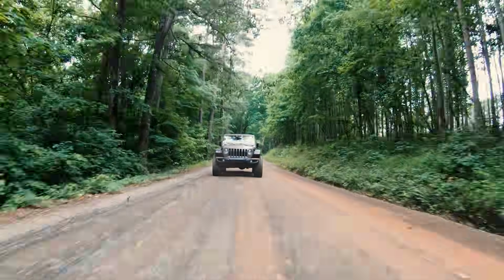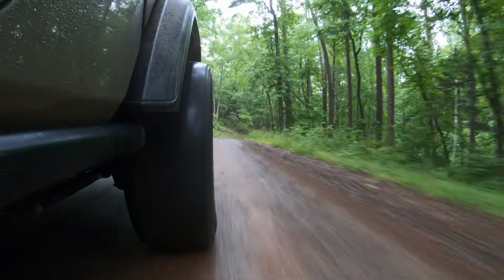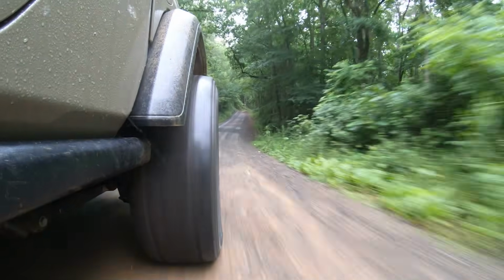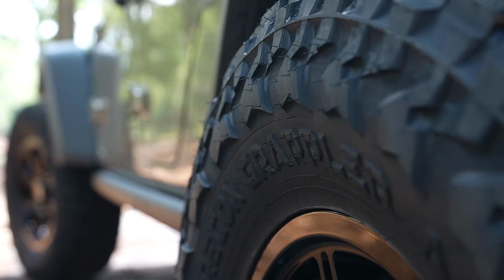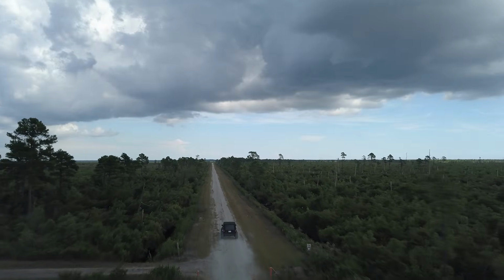With such large tread blocks, I don't find the small gravel gets lodged between the tread as easily. One thing that I have found that makes a noticeable difference with the Recon in this type of terrain is dropping the air pressure. This not only helps provide better ride quality and grip, but I feel like it gives the tire more stability at higher speeds.